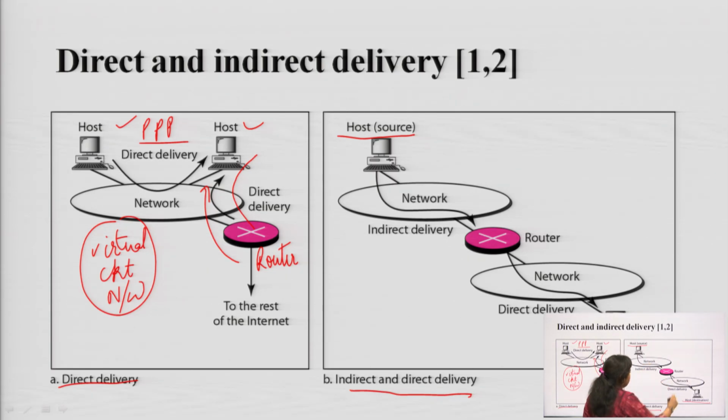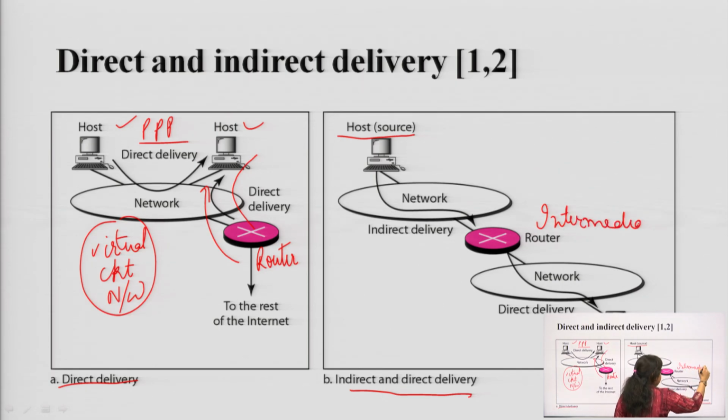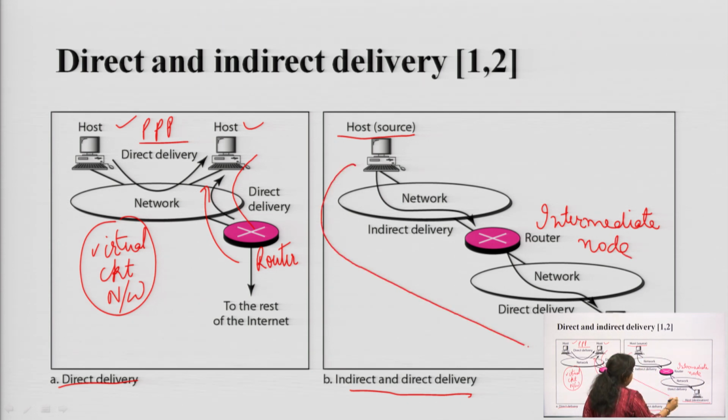So, this will act as an intermediate node for transferring the data from here to here. So, that is not directly connected. This means this is an indirect delivery case. But when we are considering the data to be delivered without any effect of any intermediate node, like from this point to this point, that is the case for direct delivery. So, this is the direct delivery case. That is how the data will be transferred from this router to this host destination.